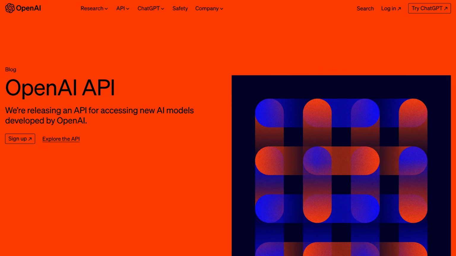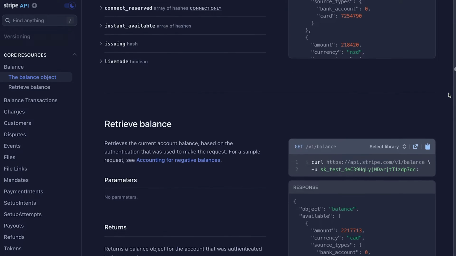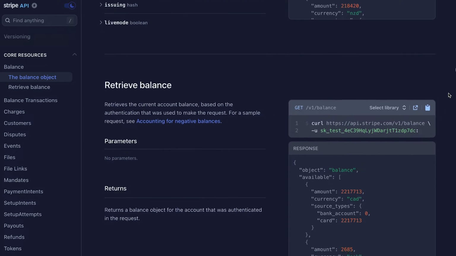So super useful functionality. If you're not familiar with APIs, it stands for Application Programming Interface. And in this software world, it's basically the way for any systems to communicate with one another. So let's say you wanted to tap into the OpenAI technology. Well, you might use the OpenAI API. Let's say you wanted to make financial transactions on a website that you are hosting, then you might use the Stripe API. APIs allow us to integrate with all other systems. They're just all over the place.